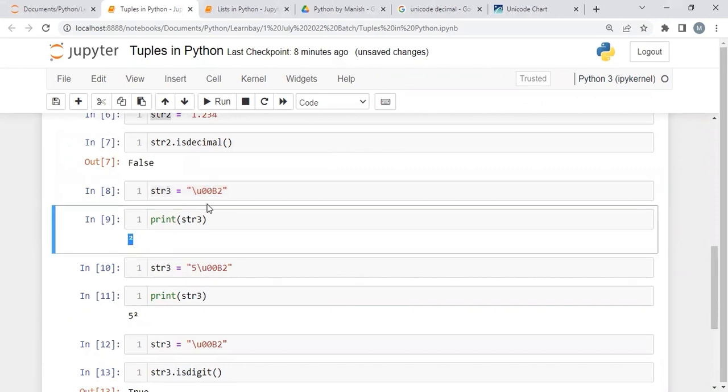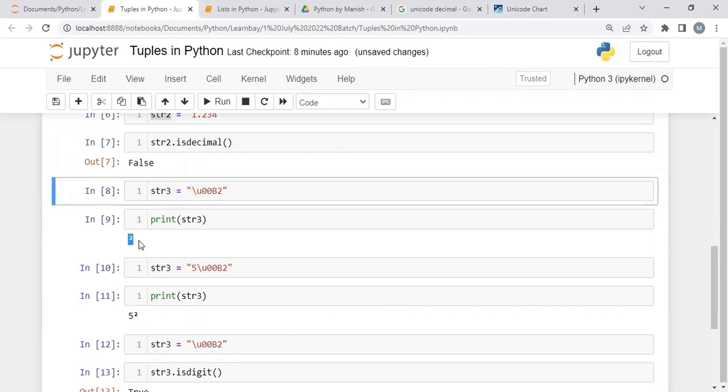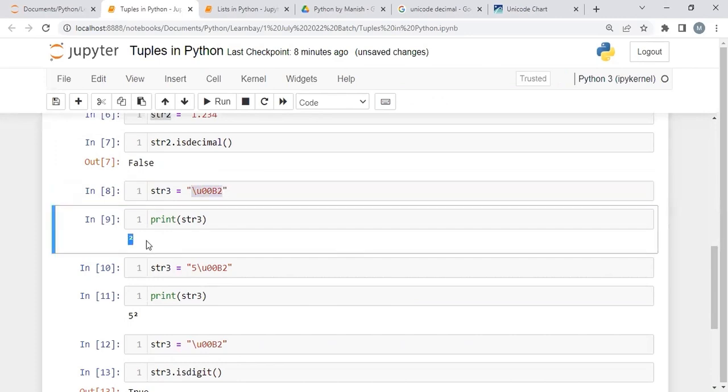For square, the Unicode representation is a Unicode character representation. All others, like Chinese digits, Roman numbers, currencies, fractions, subscript, superscript, will be considered numeric, because all of these have a numerical representation and a corresponding Unicode value.